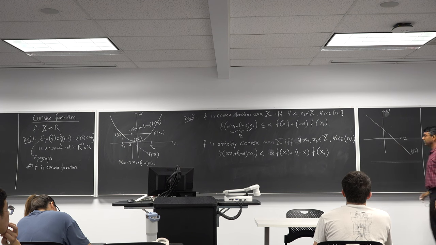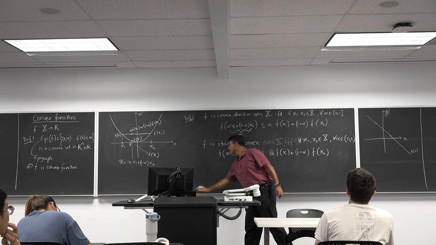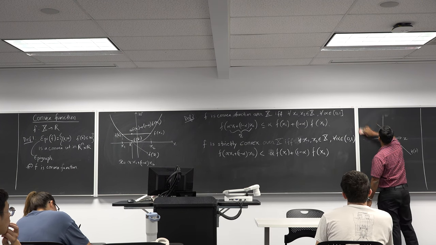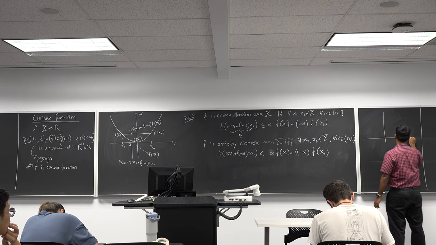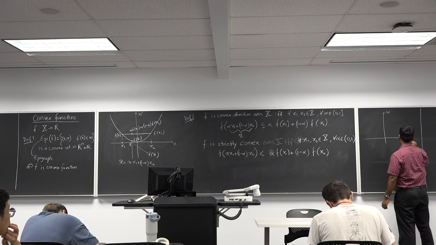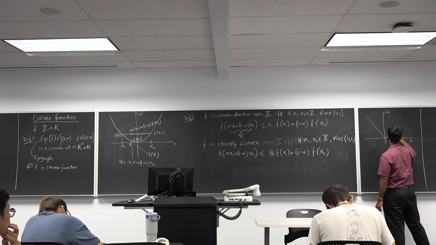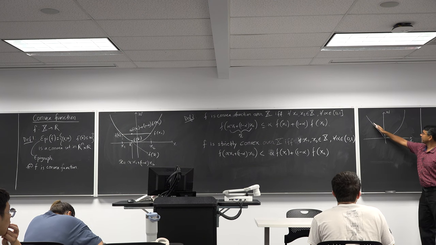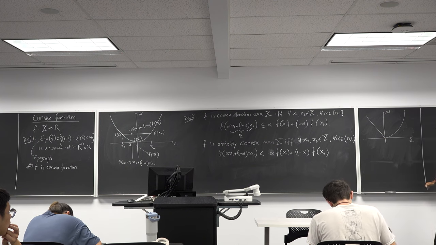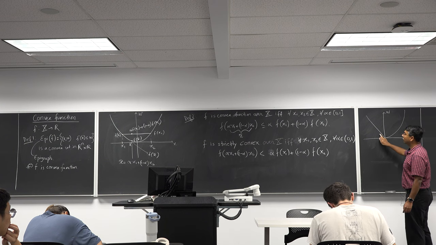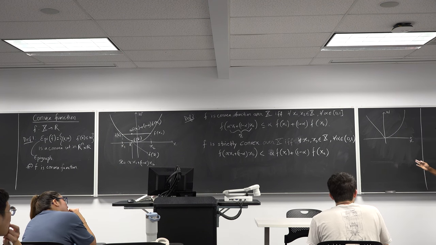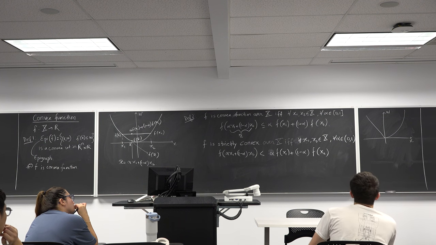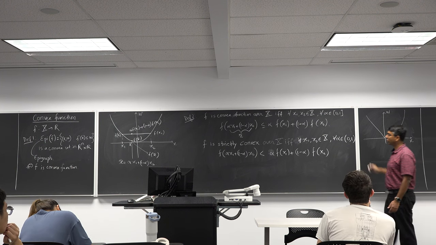It's a convex function. I'll draw another function. So it is a straight line here, but it is a curved line on this side, okay? And this is also not a strictly convex function because it is convex here, it is strictly convex here, but overall, it's not strictly convex over the entire domain. Therefore, it's a convex function, but not a strictly convex function.